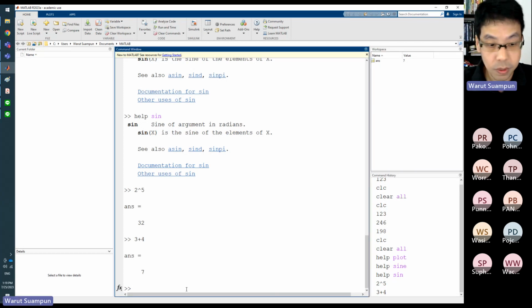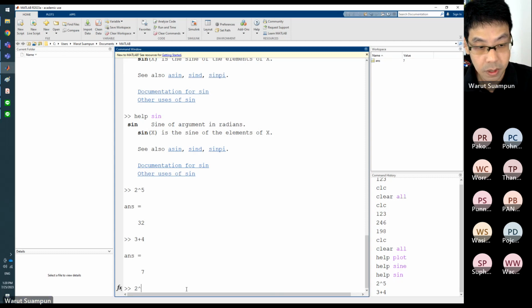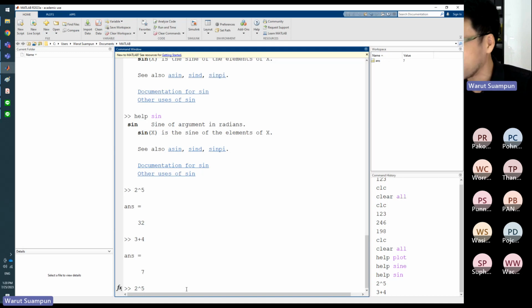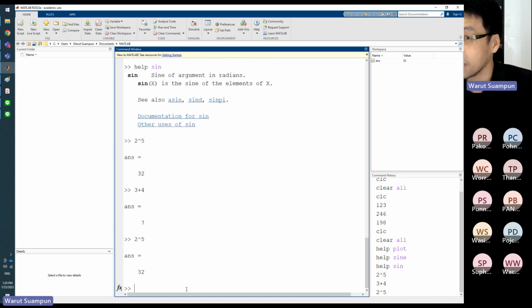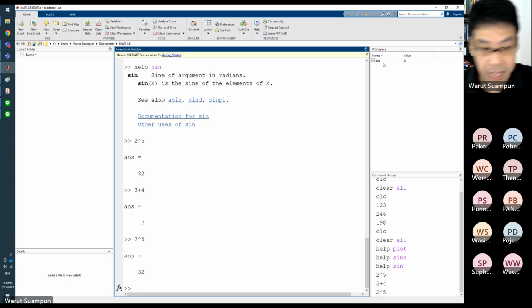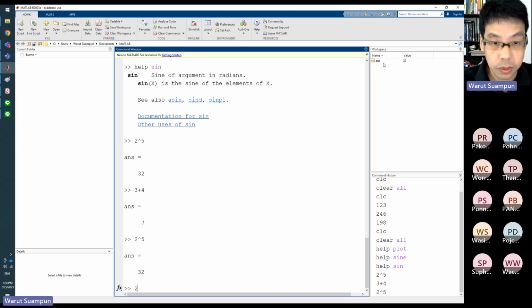And now, if you calculate again, 2 to the power of 5, it's going to overwrite the old ans, and ans becomes 32. So this is something you should know. Why this shows up: it's automatic. It's default.